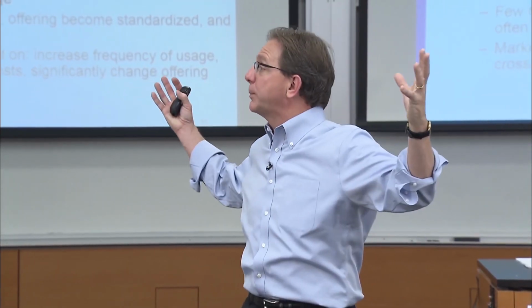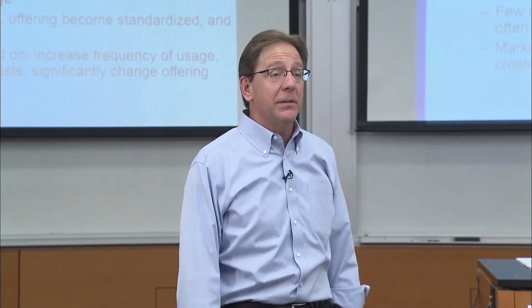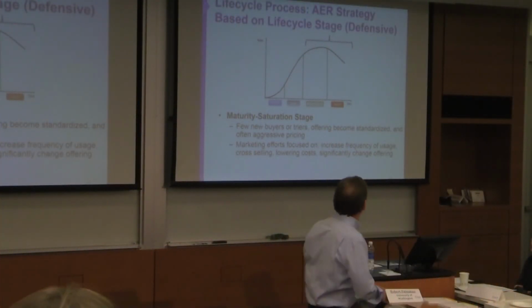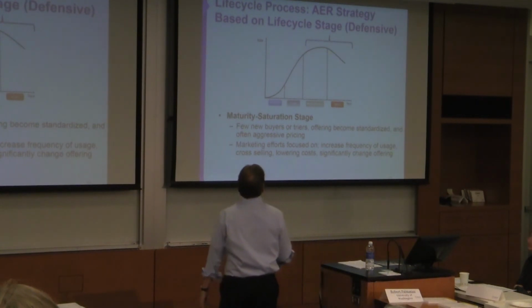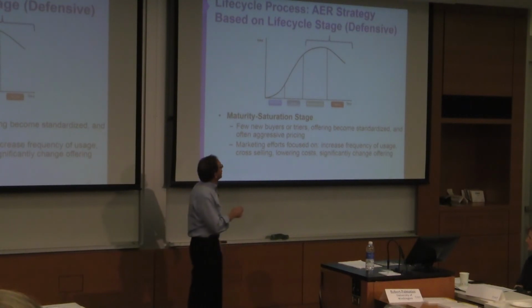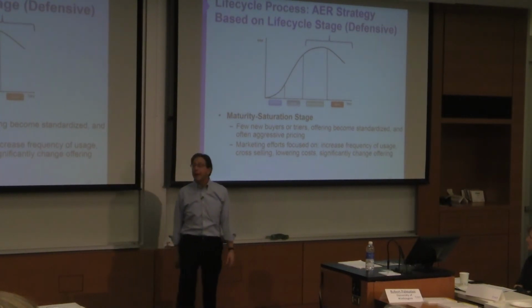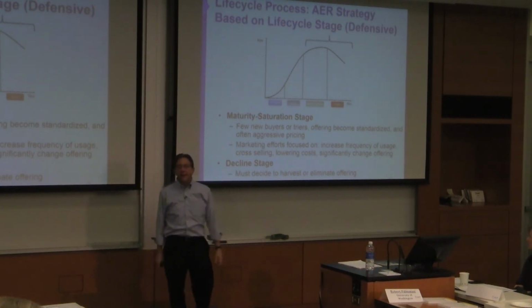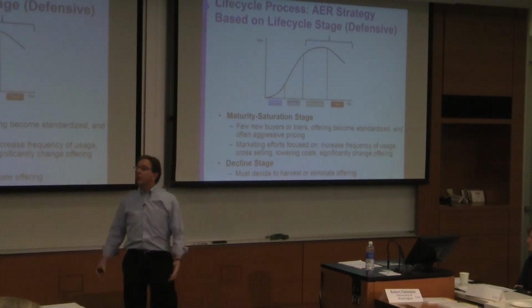They have all this equipment, all these planes. I just need to put people in the seats. The plane's flying anyway. So they lower prices to put people in the seat. And that makes a terrible market. Small bonuses. Because no margins. Everybody gets beat up. And that's usually when a lot of people drop out of the industry, the people with bad cost structures. And then the decline, do you harvest, do you get out of it? You can see how that's a fairly simplistic way to think of it.